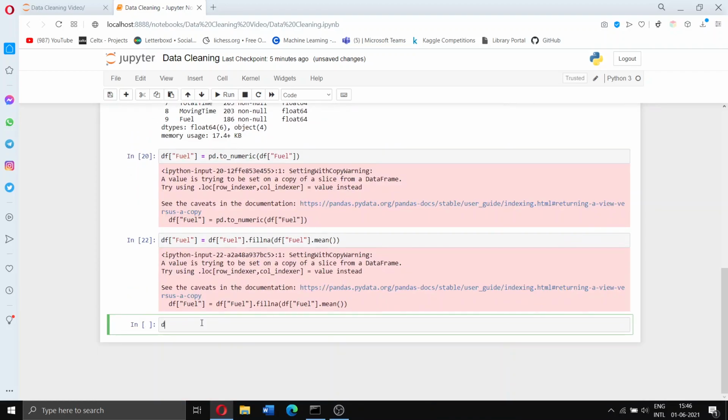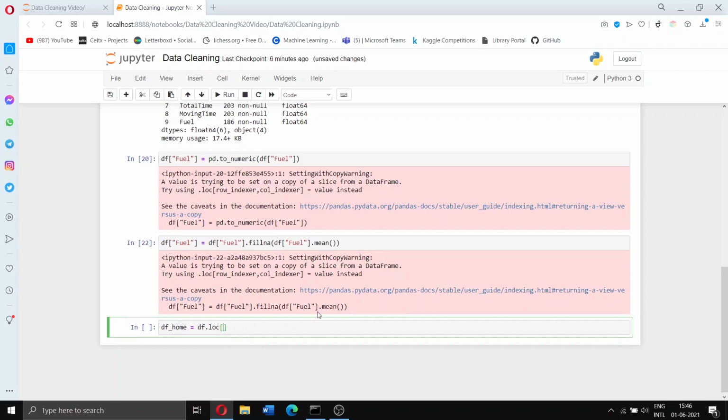So let's call a new data frame called data frame home. And we do this using a function called .loc, which is .locate. So let's say data frame home equals df.locate, right? And then what we do is we open the brackets and we write the criteria that we want inside.